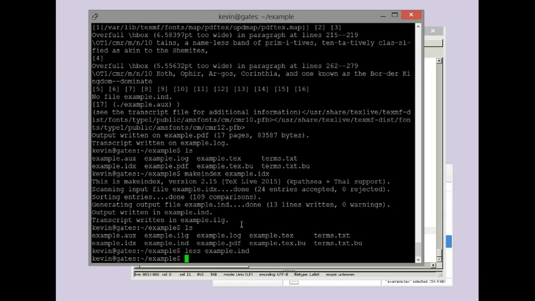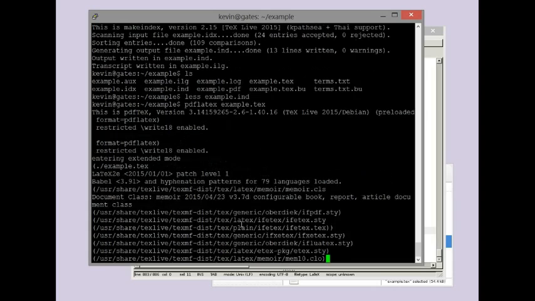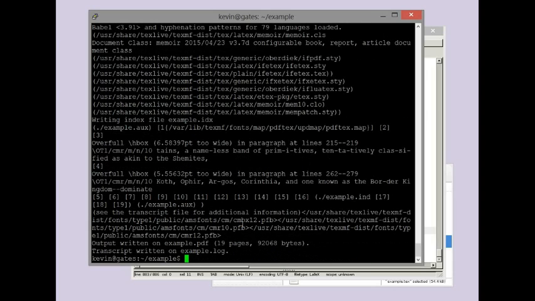All we need to do now is we just build it one more time. You can see it's up to 19 pages now because it has an index, and that should be our final book with an index. So let's have a look at that.